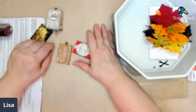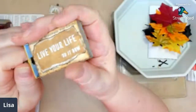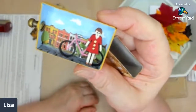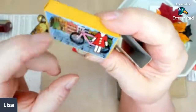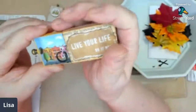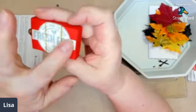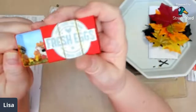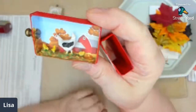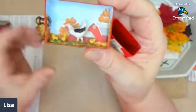And then the other night I made these. It says live your life, do it now. It's just got book page, and there's a street scene with a little girl and a lady with her bike. It's 3D, standing up by itself. She's standing there in front of the bike. And then fresh eggs. Painted it all red. I had this sign, fresh from the farm, and I added chickens and little chicks. This is 3D too, a little figurine thing, and the barn in the background. Thought it was adorable. It's going to go in my farm journal.